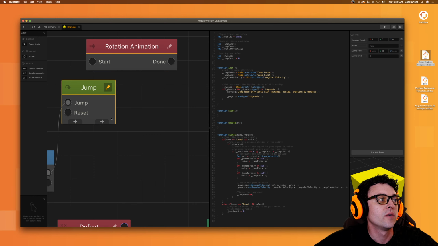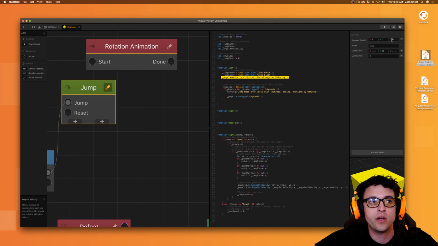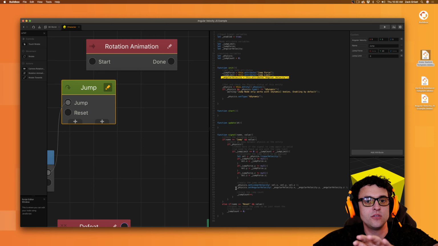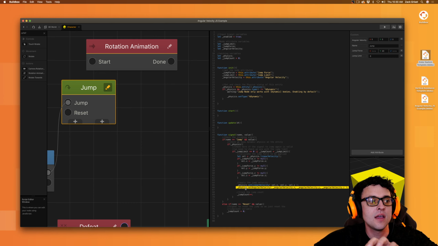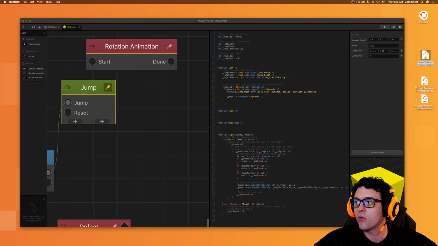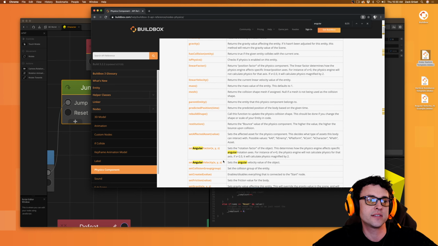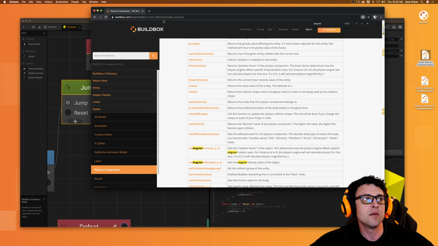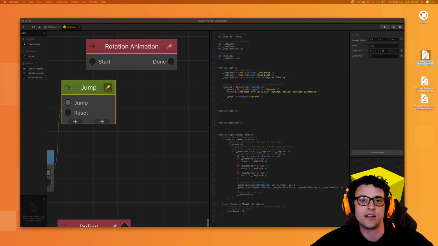Okay, so that's what we did. We created the variable angular velocity. We set that variable angular velocity to the attributes that we created here, the vector 3D attribute that we created. And then once we got that variable set to the values in that attribute, we took that variable and said, okay, perform this function. Perform this function set angular velocity, and I want you to make the angular velocity of this object be that. Be the variable numbers that we chose in those attributes, okay?